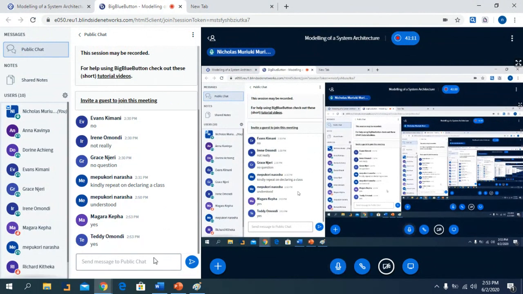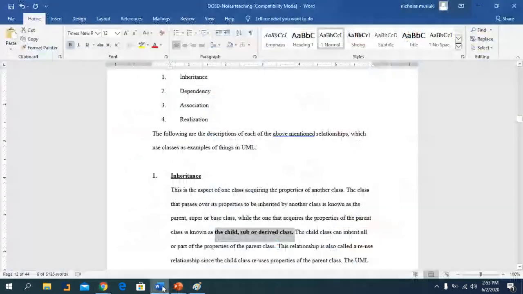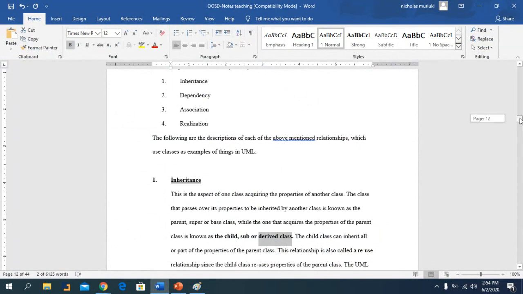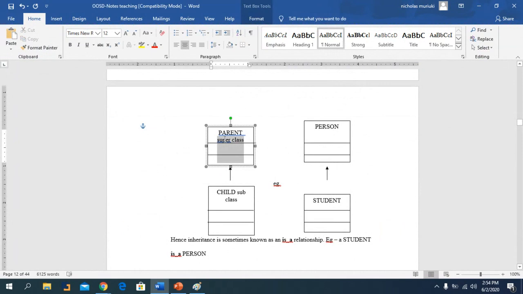So if you look at OOP, object-oriented programming, in most cases we say that we have a derived class. Why? We are deriving some attributes from a parent class. That's why, if you look at this diagram that I have here, we have a parent class, which we have said is a superclass, and I have a child class.